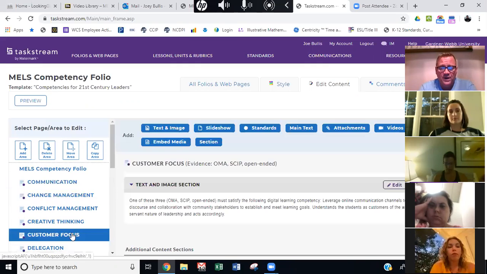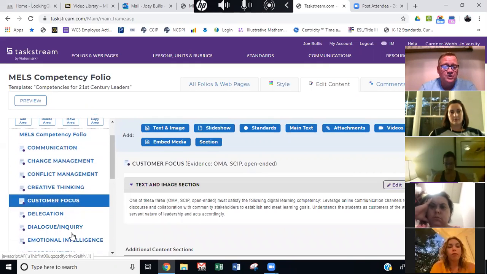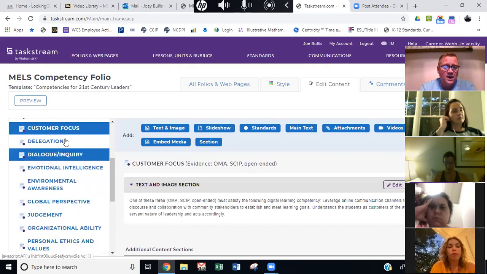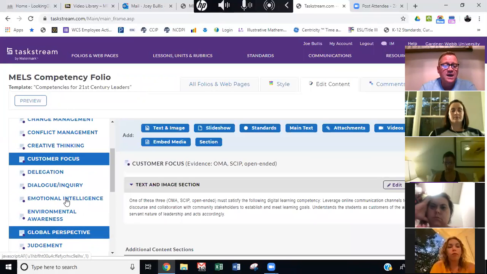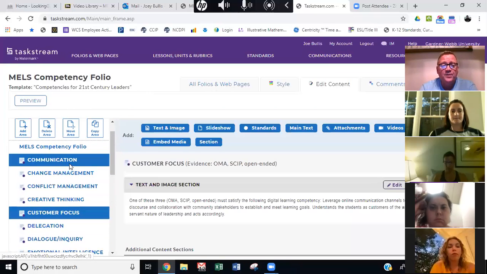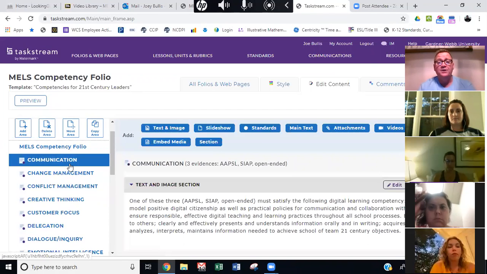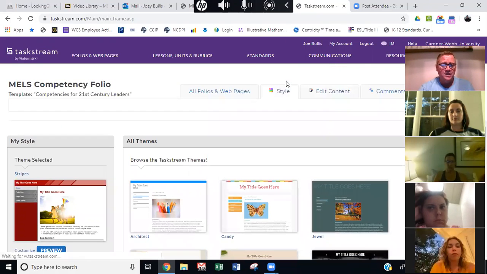Now there are some on down through here, so don't just stop here. You need to explore all of these and find out which ones are applicable to the APSL. And you just upload an artifact. Now you can change the color, the font, and the style on this.